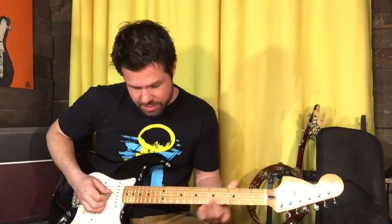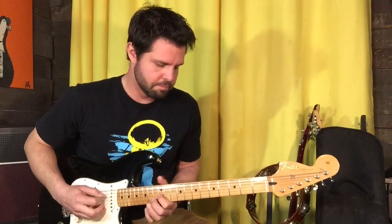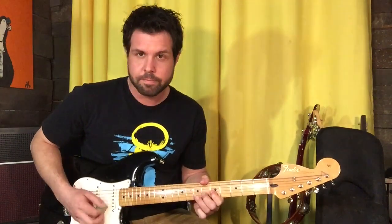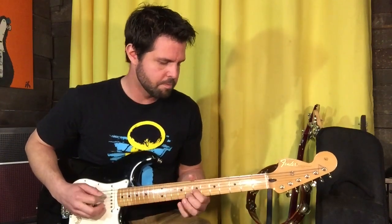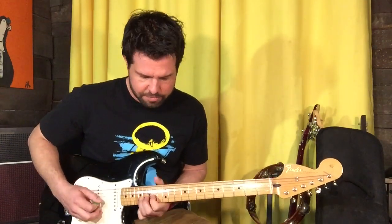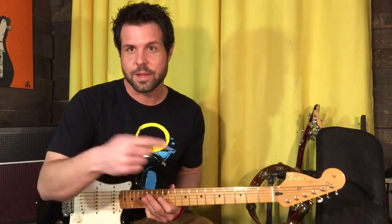For the intro, we're going to have open D and G string at the 14th fret, and you're going to kind of pluck the D string then the G string. Then 12, 11, 7 — and then you do three hammer-ons from 5 to 7 on the G string. Then D, G, down to G2. The second half is 14, 12, 16, 14 — and then you do three hammer-ons from 12 to 14. And then that high note is a D note, because we're in D Mixolydian — that's the 15th fret of the B string. And that's the intro.